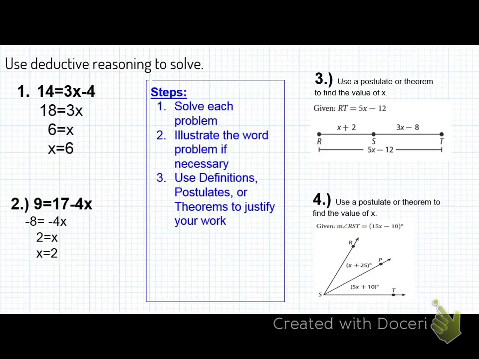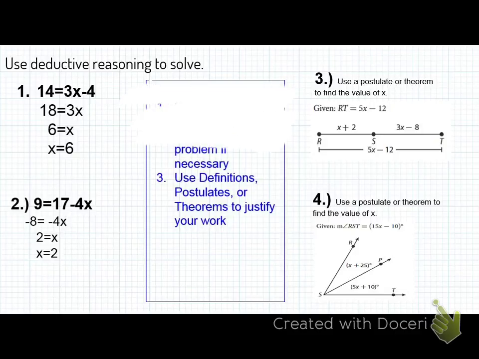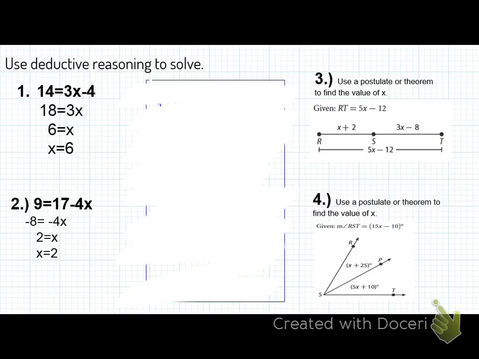Here we go. So we've done this before. I'll do number 1. So I'll just say it out loud to save time. To go from here to here, what did I do to both sides of this equation? Add 4. What did I just use? The addition property of equality. Remember doing this? Okay, good. So I just proved the first step, right? Patriots scored 28 points. That's what we just said.